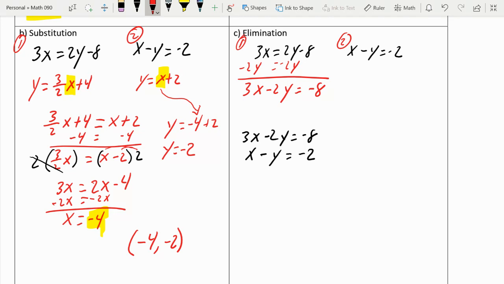Now, what can we do? Well, I can multiply either one of these equations. All right. Remember, what do I want to happen? After I finish multiplying, I want that to cancel or that to cancel. One of those I want to cancel, not both of them, just one. All right. So you decide. You can multiply by whatever you want. You can cancel any term you want. Do you want to cancel the x's first? Do you want to cancel the y's first?